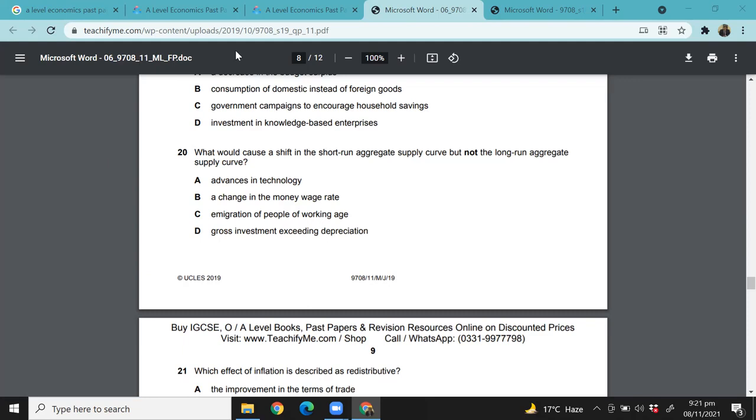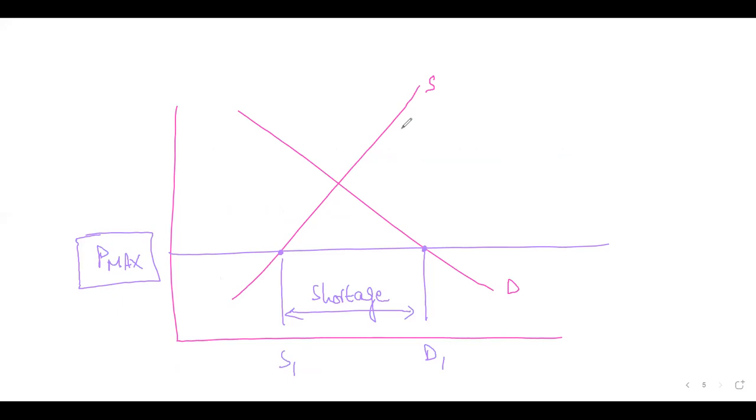Right. Ilsa, think about this. I explained to you the difference between short-run and long-run aggregate supply. So there are two factors that cause a shift in short-run aggregate supply. If you remember, there's also a difference in the shape, but that's not our interest in this question. Our interest is only the factors that cause a shift in short-run aggregate supply, but not in the long run, right?